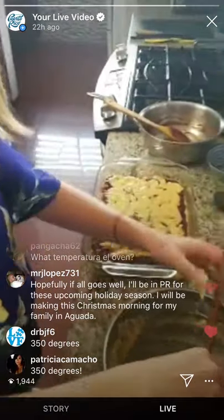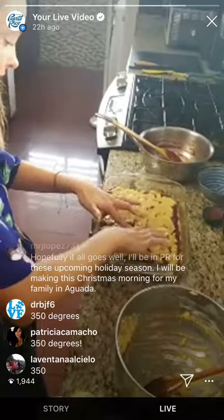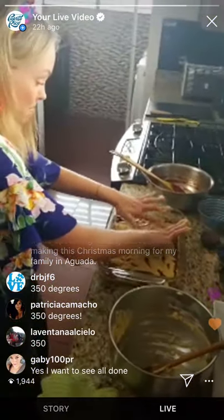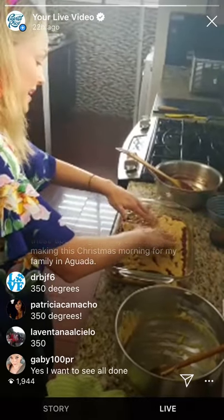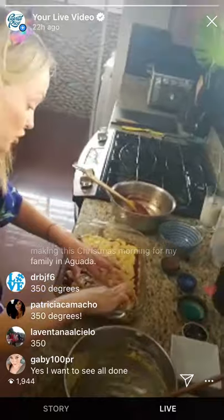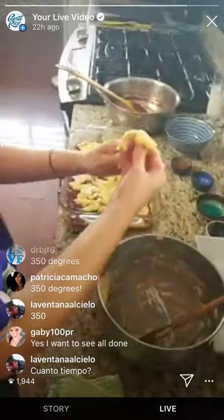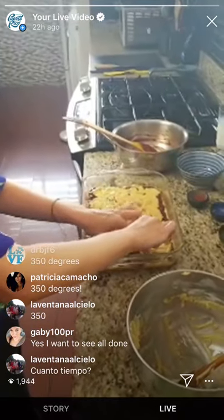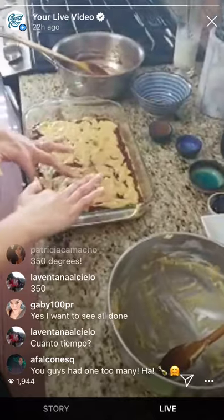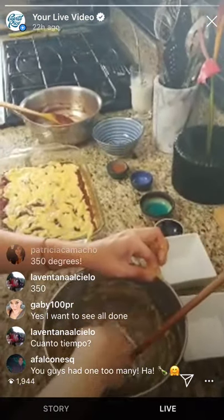I thought it was funny. So, it looks a little messy, but okay, it definitely looks messy. I feel like maybe we could have done a little bit more batter, but not really. We like it thin. We don't like it to be very cakey. There's different ways of doing it. We found that we prefer it to be a little thinner. So that's why we're doing 2 cups of flour in this recipe. So for those of you asking, yes, 350 degrees.